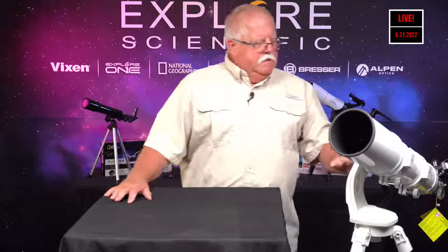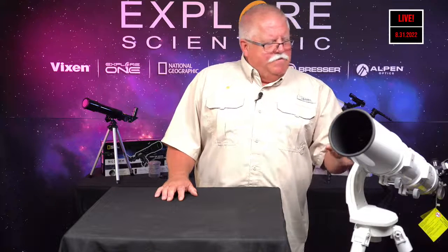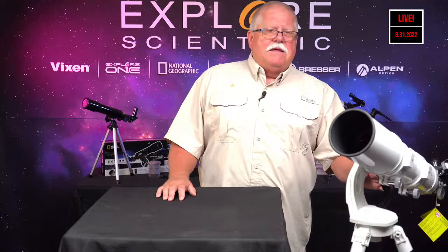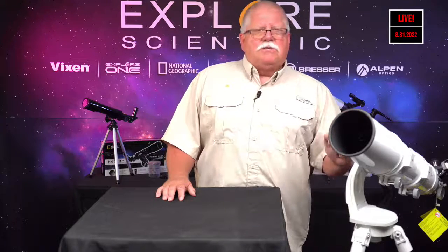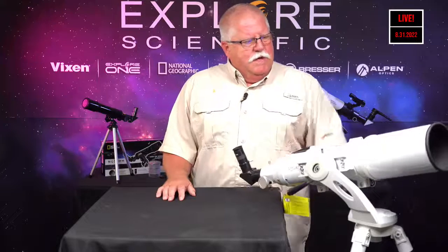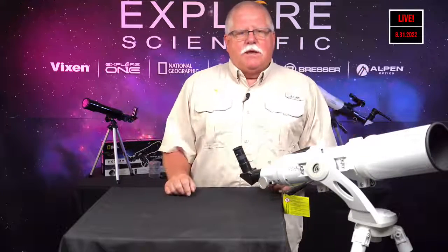So we have, first off, the First Light refracting telescope, refractor. The First Light achromatic 102 millimeter by 600 millimeter focal length telescope. This is a standard telescope, just like you think of when you think about a telescope. It's got an eyepiece in the back that you look through, a lens up here that brings things to focus back here in the back.